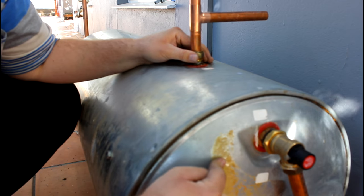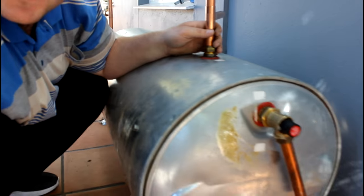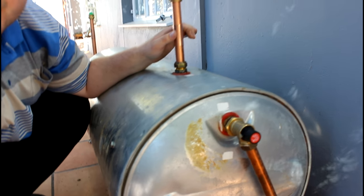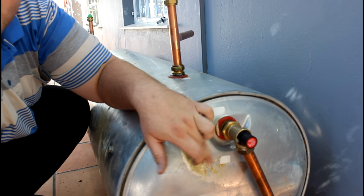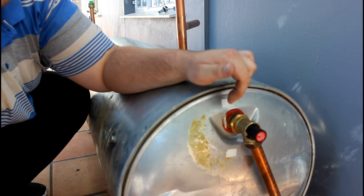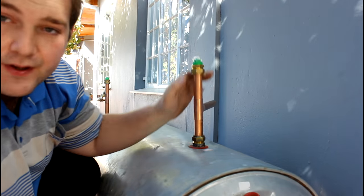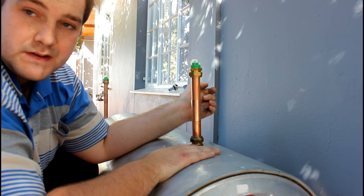The lower hole on that side is the safety valve, which is very important on the geyser, and then the hot would be at the top. You would see the hot side also has a vacuum breaker - it does exactly the same thing: vents the pipes so the geyser stays full. These things are very important.